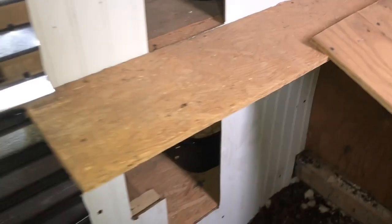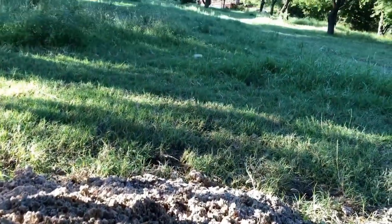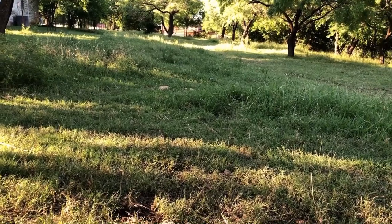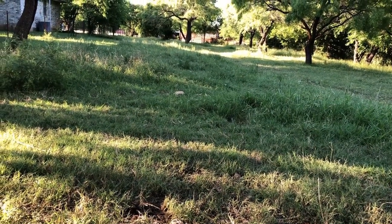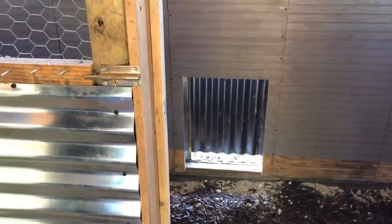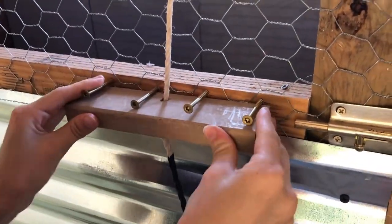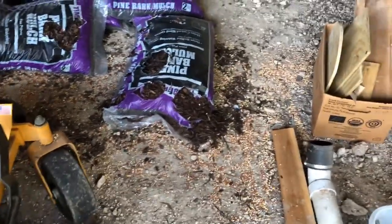It looks so clean, I don't want it to get poopy! This is so cool — this is attached to the outside of the coop and it goes up, and when you pull on it, there's the door for the chickens to go outside. So this phase two out here will be starting next week to enclose it so they can free range out here. And then how do you lock it? These nails — just like that. Sweet, my husband is a genius!